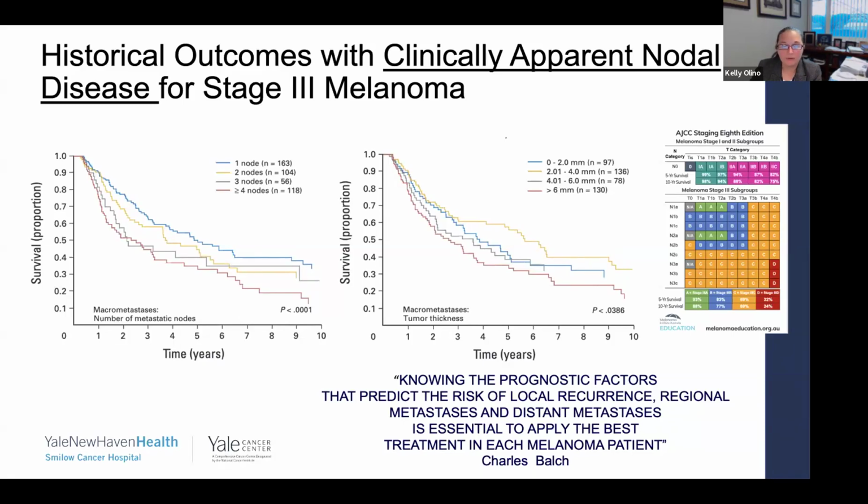Lots of nodes in that basin, right? That is the equivalent of what we see many times for metastatic disease. And the same thing for some of our thicker tumors. So again, we have to make sure when we're looking at these patients that we're looking at the correct patient population. These are not the same stage 3s, even though they may fall into the same category on our card there on the right when they're presenting that way to us in our clinics.